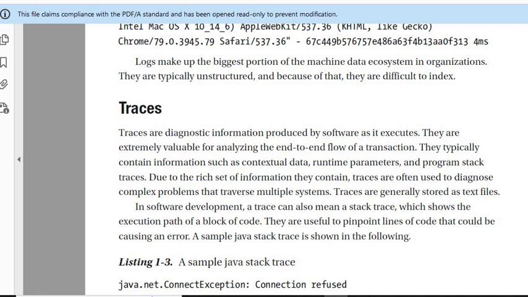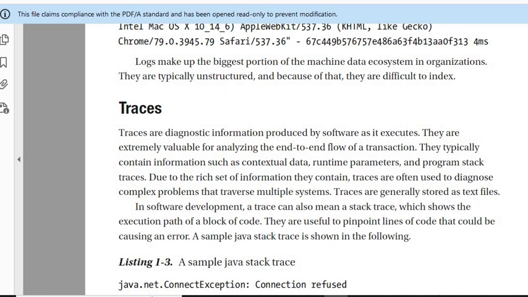Due to the rich set of information they contain, traces are often used to diagnose complex problems that traverse multiple systems. Traces are generally stored as text files.